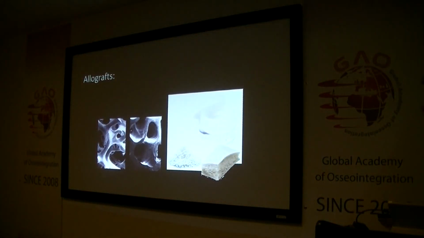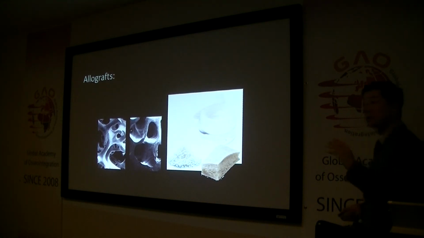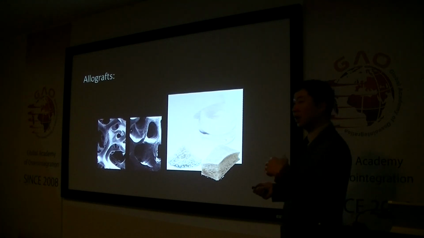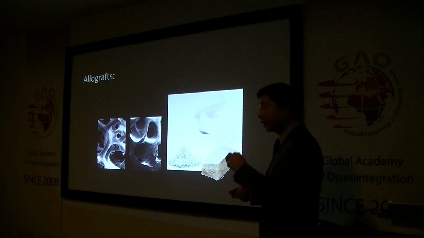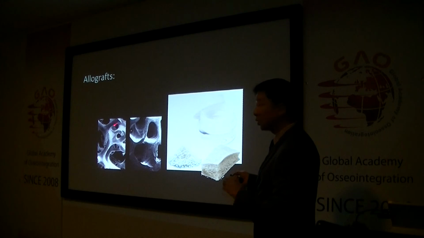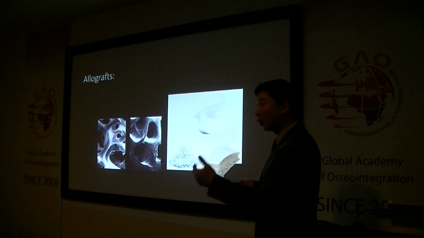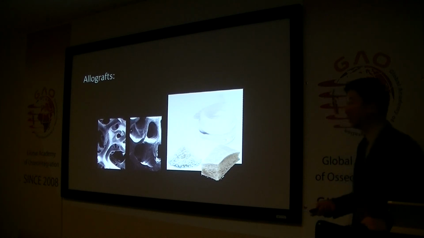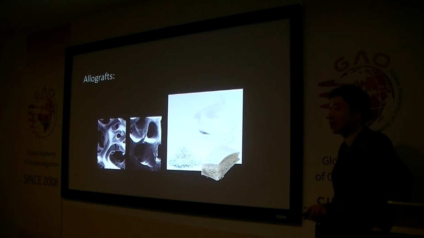So when you look at the allograft, this is what it looks like under the microscope. It's got little tiny holes. So what happens here? All the osteoclasts and osteoblasts go in there, and it starts eating away this bone and forming its own bone. That's why you have to use allograft, not alloplast, synthetic bone, or bovine. It doesn't work very well.